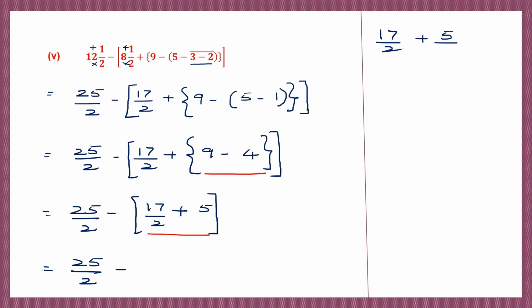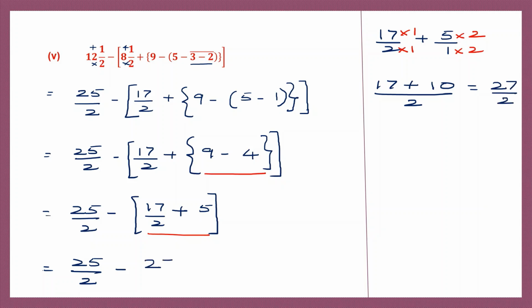So this will be 5 by 1. So the common denominator or the LCM is going to be 2. So this will be 2 into 1 is 2. So 17 into 1 will be 17 plus the next denominator is 1. 1 into 2 is 2. So 5 also should be multiplied by 2. 5 2s are 10. 17 plus 10 is 27. This is 27 by 2. Let's write it down here.